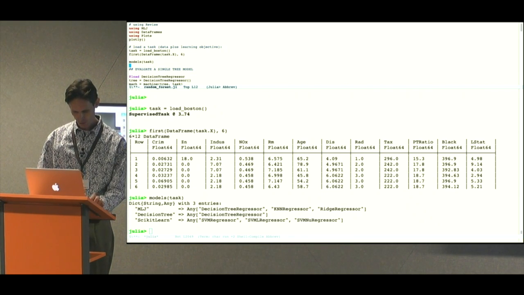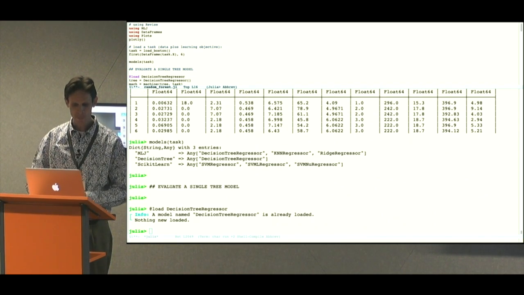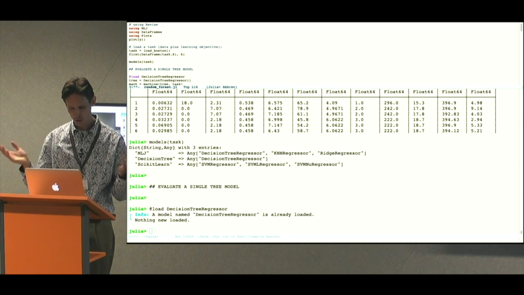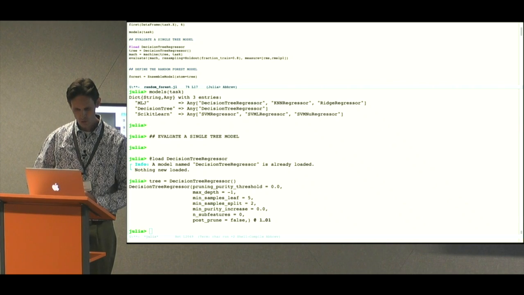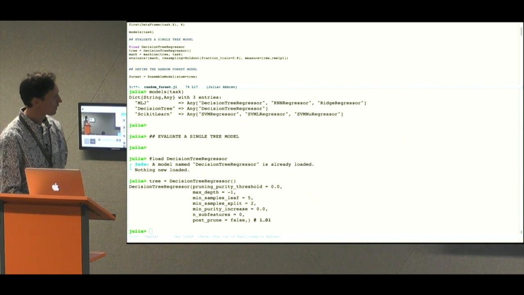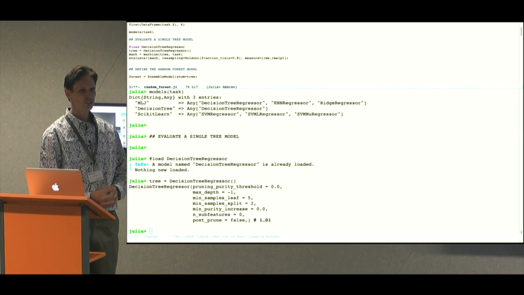Once you decide you want to try one of these models, later you'll be able to do this systematically, but not yet, you can now load in that model from the external package. So you're not loading all the packages at the beginning of the game. I already did this, so it's not actually doing anything there. And now you've got your model and you instantiate it. Tree is an example of what's called a decision tree, which is a kind of machine learning model.